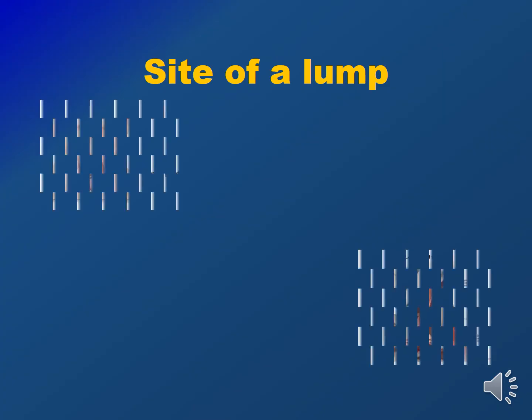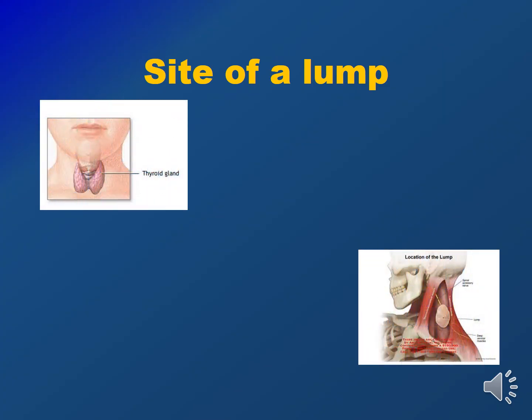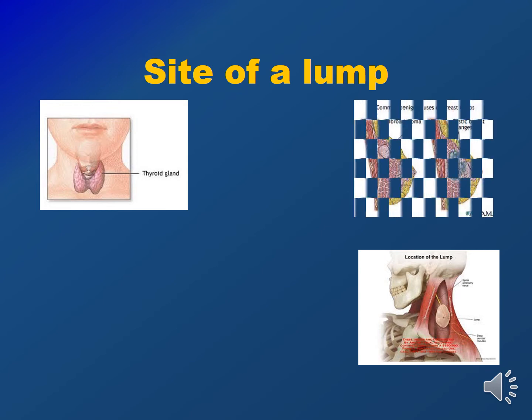First, site of a lump. We have to differentiate between areas. For example, a lump in the neck is not enough as a medical student or as a medical description, because the neck is a very wide area including a very large number of organs and structures. So we have to mention the site of a lump precisely. Is the lump in the front of the neck, like the thyroid, or in the lateral side of the neck, where it is a lymph node, or in the back of the neck, right side, left side, upper part, lower part, etc.